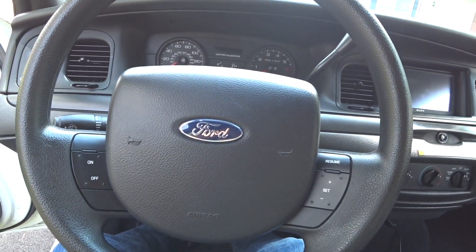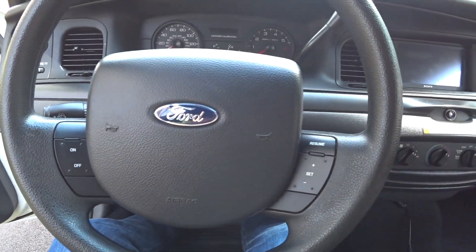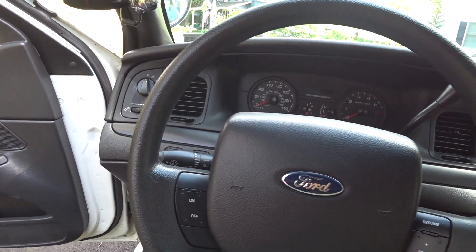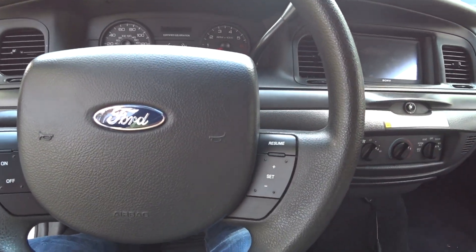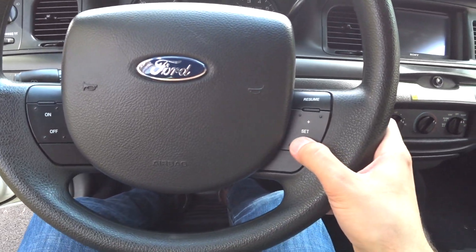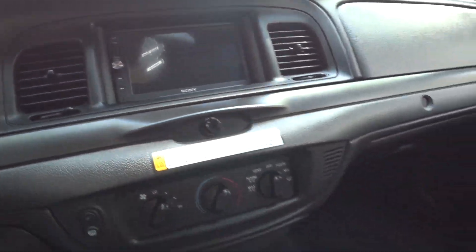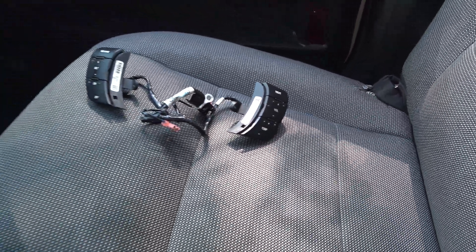I can't really adjust the volume on my phone if I have it plugged in to Apple CarPlay because that sets the volume all the way to max, so you can only control it from here. My old car was a BMW and of course I had all the controls right here in the steering wheel, so I miss having my volume control. I don't want to have to take my hands off the wheel when I'm changing the volume — doing like 45, 50 miles an hour, the volume is loud, especially if the windows are open. When you get to a stop, you don't want the music to be at level 40 with everybody looking at you.